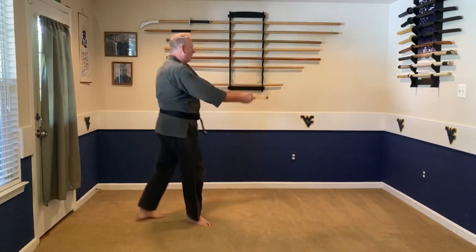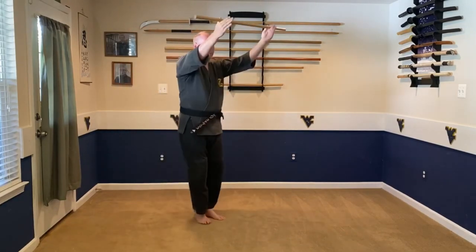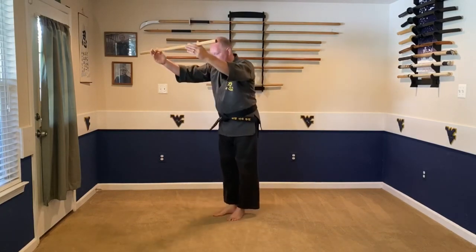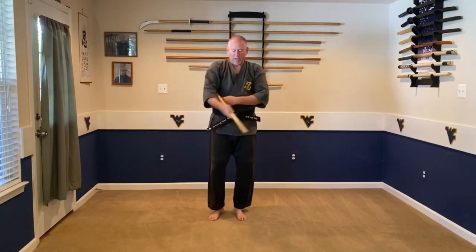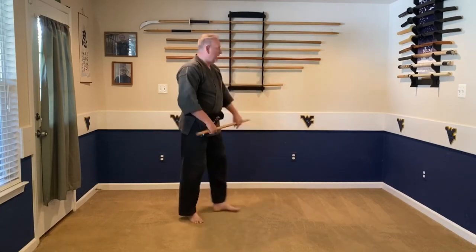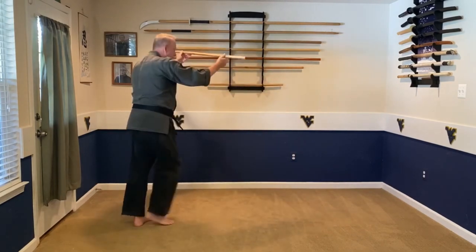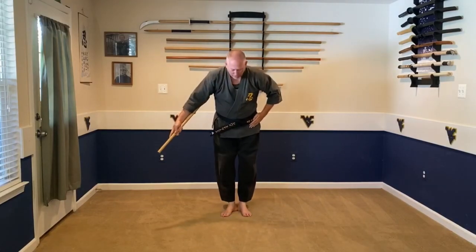Obviously, you can bow with it here as a presentation. You can bow to the sun. Always say onegaishimasu. You can bow to a training partner. Onegaishimasu. That's one way. Another way to bow is having it in the traditional bojutsu position here. I'm bowing here. Onegaishimasu. So if I was to take it off of the rack, then I would bow. Onegaishimasu. Pay respect. Let's get in front of a partner, come here, and then I can take my training.